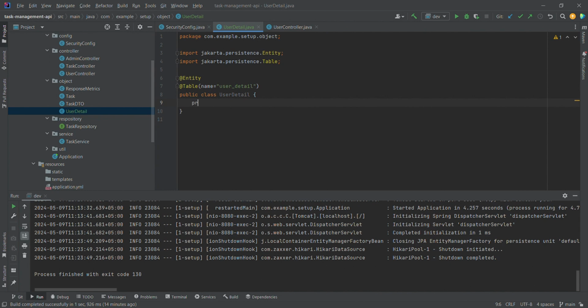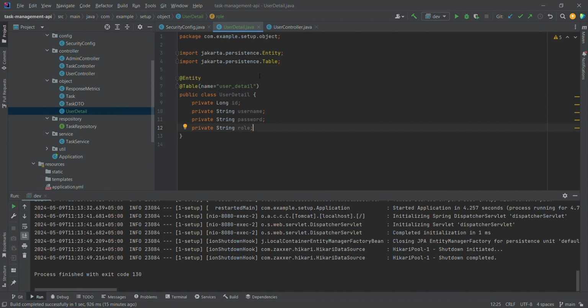It will have four columns: private long id, private String username, private String password, and private String role.